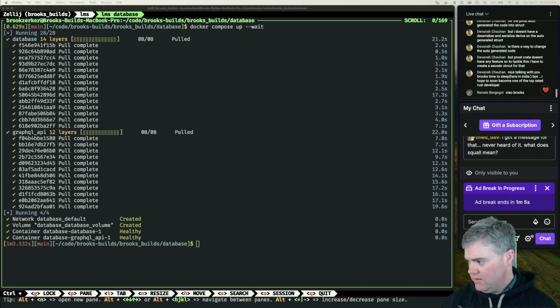Learner, admin, or author? Oh wait, do I have to have a bearer token to make this work? So what? Authorization? Bearer. Yeah, malformed authorization header. Okay.